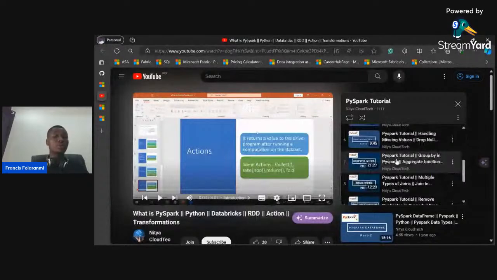Interestingly, when you are going through this PySpark tutorial, especially for those that have never learned Python, approach it with the mind that you are trying to do data preparation with Power Query. On Power Query, what you do essentially is rename columns, remove nulls, add columns, do a join, do your merge. So that is what you are going to be using PySpark for as far as data preparation is concerned. So just approach it with that mindset, and that will help you.